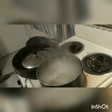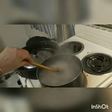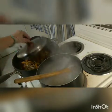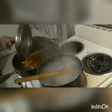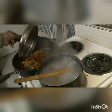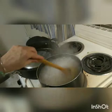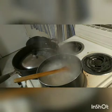Okay, I'm back. So as you can see, I got the pasta cooking. It's got about 7 more minutes left to cook in the water. I have a cover on the sausage, and I put the veggies back in with the sausage and the diced tomatoes, because I want the peppers especially to get a little softer. They were still too hard, so I'm letting those cook a little bit more while this is cooking. And okay, I will be back.